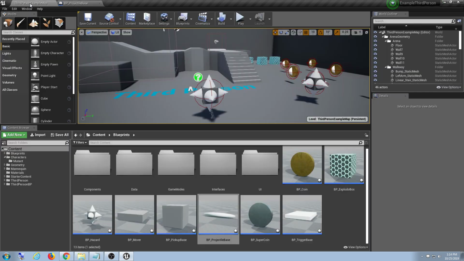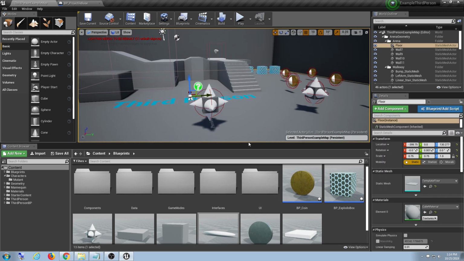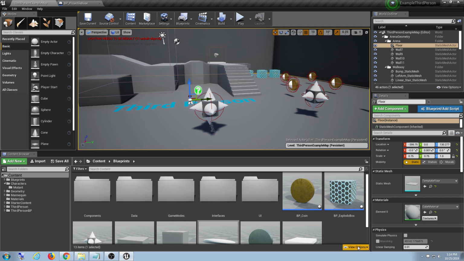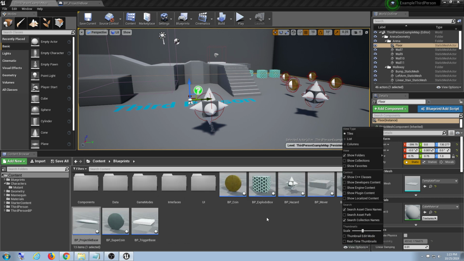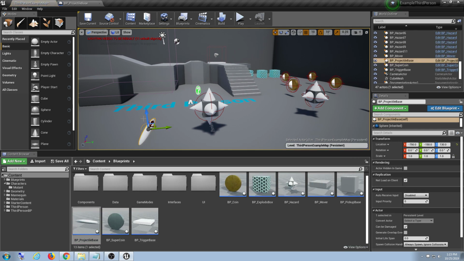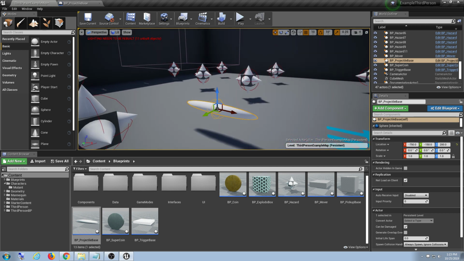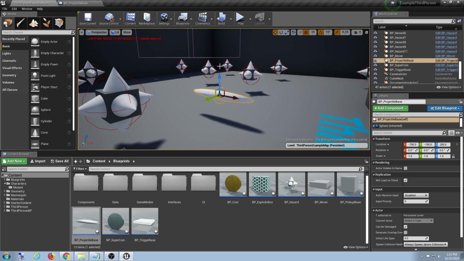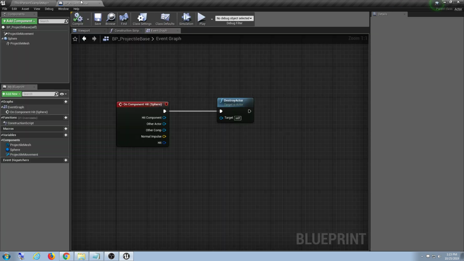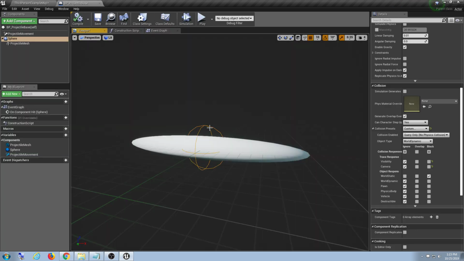And then I want to check the size of that blueprint in the world. So I'm actually going to drag that in here. That looks more like a missile. It's a little big. So I want to go back in here and I'm going to scale this down a little bit.